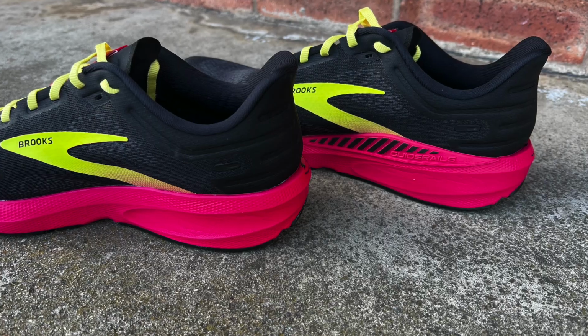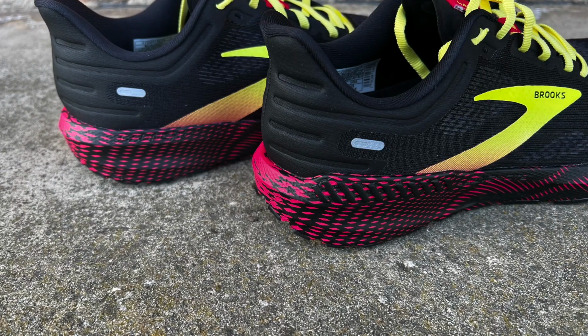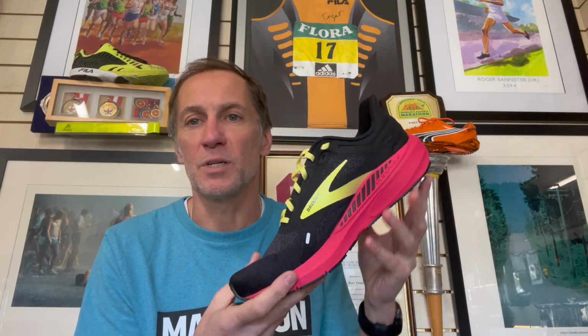When we go into the GTS model, GTS, go-to support, as Brooks would say, essentially you can see the difference is this supportive section that doesn't sit just on the medial side under the arch, but also it's a little bit trickier to see. You can see these little stripes built in here. Now, the idea is it cups the heel. So you can see on the regular version, kind of straight through the arch here, this version a little bit built up. Okay, so it's the same material, it just extends and cups the heel bone. So essentially your heel bone sits in the shoe rather than on it, and that creates a little bit more natural stability. That adds just a touch of weight to the shoe, not noticeable at all really, but does provide a nice stable ride. Okay, so it's the same as the Adrenaline GTS, the Glycerin GTS.